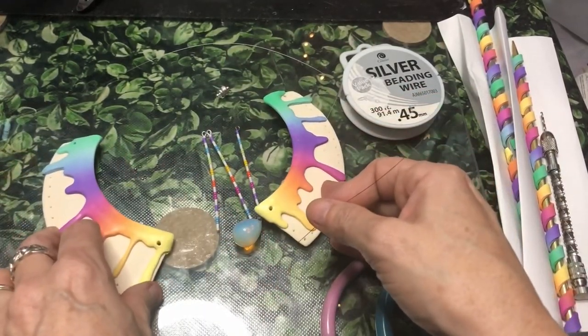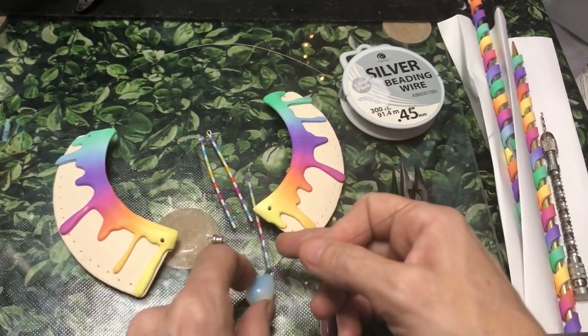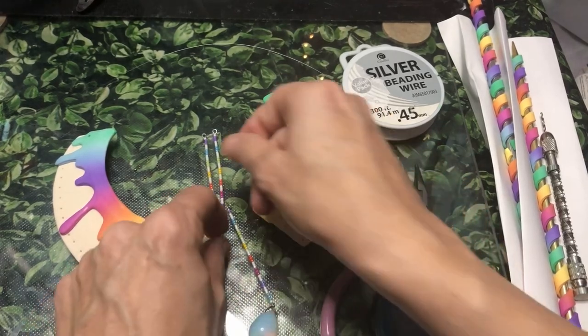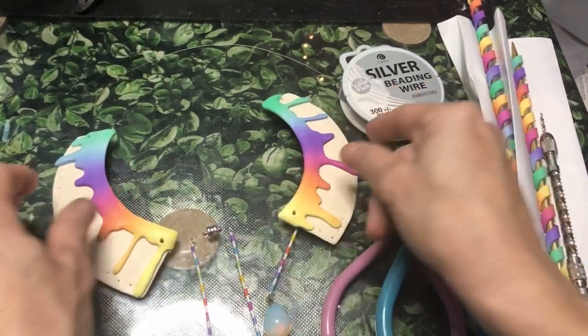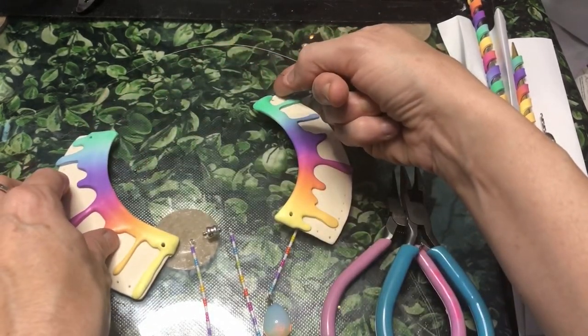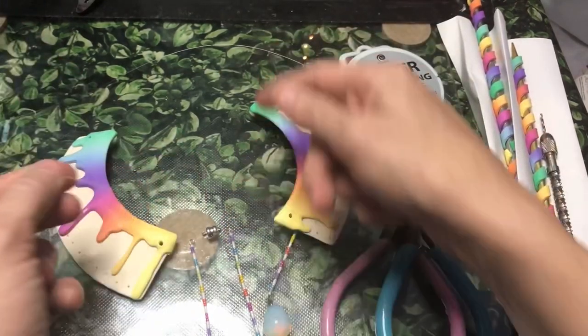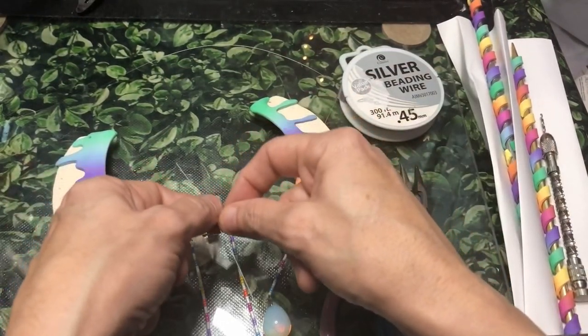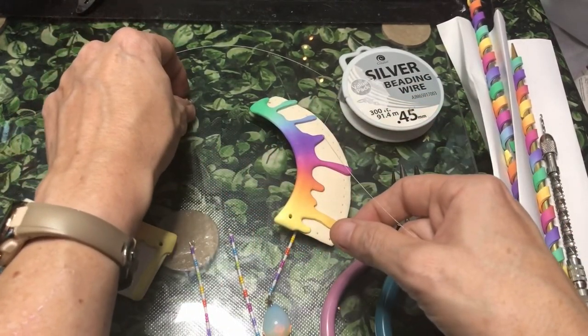And you can also decide if you want to have these clasps on the front end, honestly, and just have 2 tassels right here and nothing but beaded wire here, or you can use a chain or a rope, whatever you want to use on the back end, and just have the front end connected. You can do that as well, but I'm going to do this on the back end.